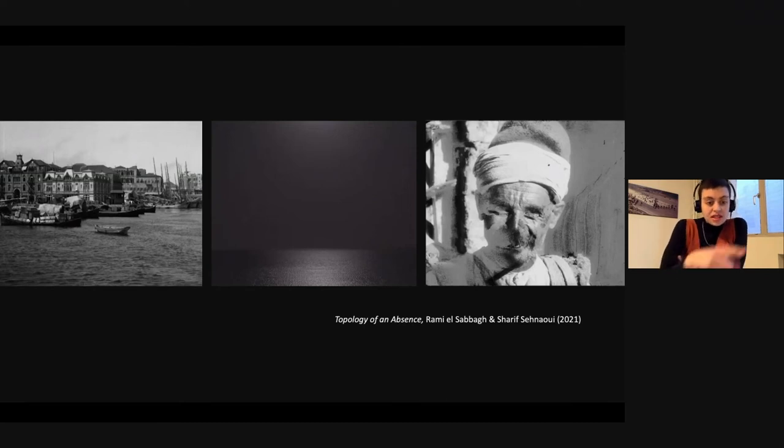And as you see here, for example, the first image is of the port of Beirut, which is part of the Gaumont and Pathé archives. And then the second image is the image of the sea that I was talking about. And because this image becomes an apparition, the way the film functions is that it creates a rupture, a disruption after which a series of portraits appear. And these portraits are from the Pathé Gaumont archives and will be slowly degraded, as we see in the last image.